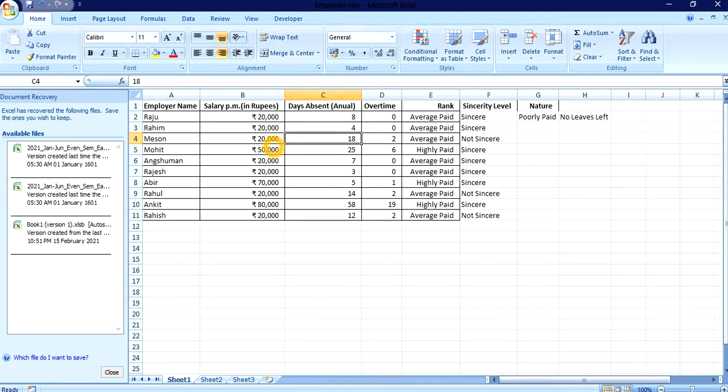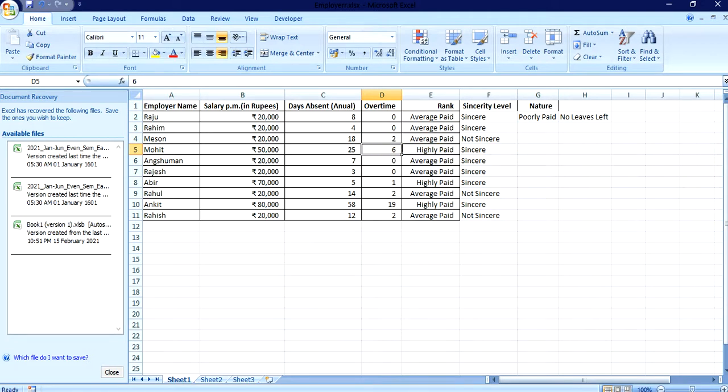Let's make it simple. If the salary is greater than 50,000, or if he had done overtime greater than or equal to 6, then he will be considered well paid, otherwise poorly paid.